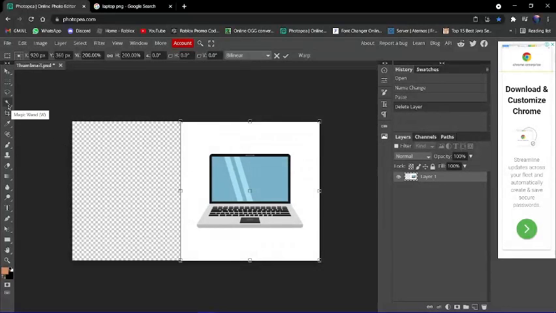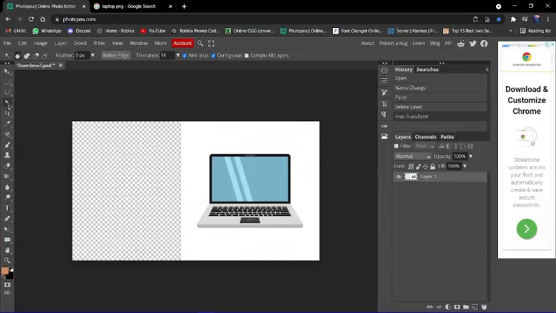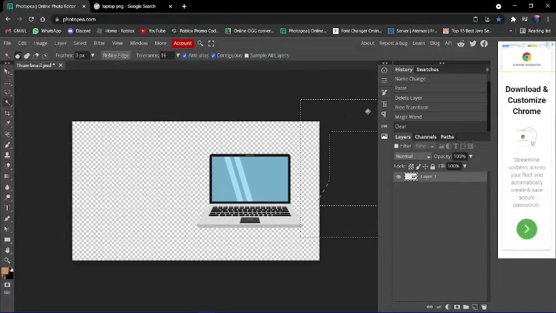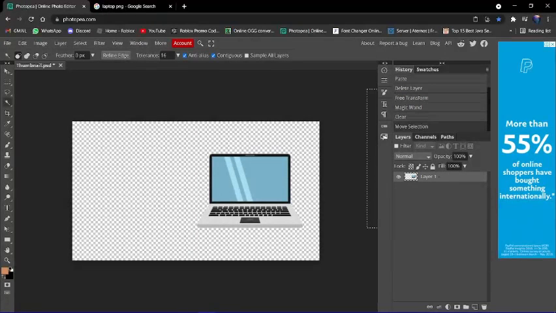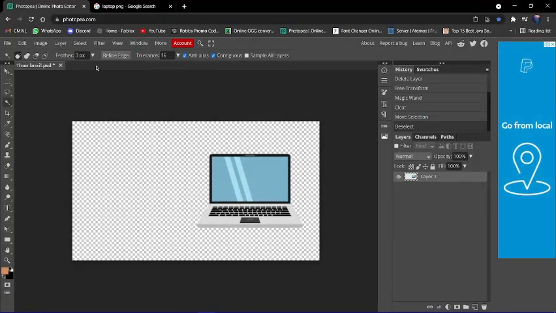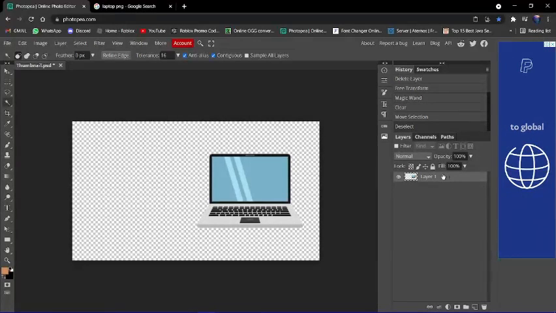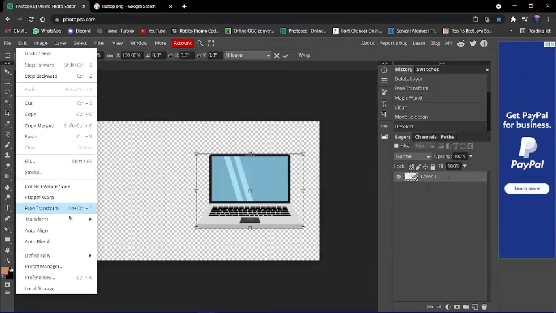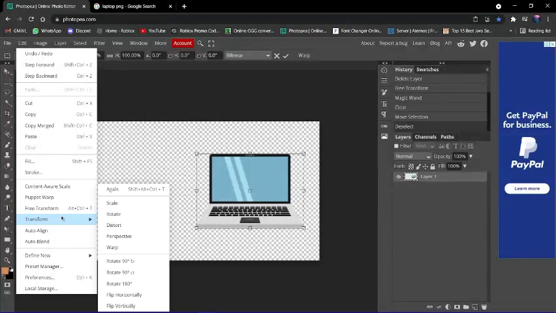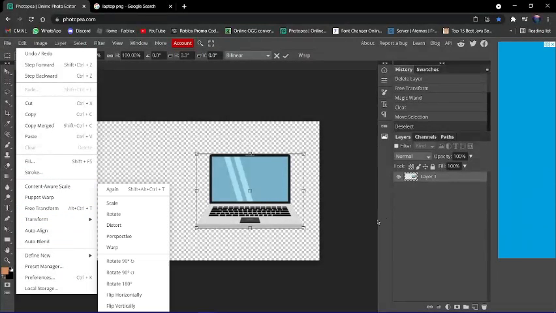Now click on the magic wand, and you can click on the white area, and now you can click delete on your keyboard or laptop. So there you go, it's done. And now if you want, you can click on select and deselect, so the crop is not selected. Now Alt Control T again, or you can just click on edit and then free transform, or you can also just do the transform, but I don't really recommend it.